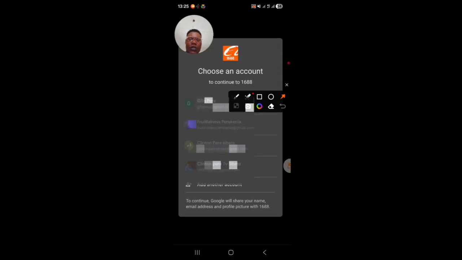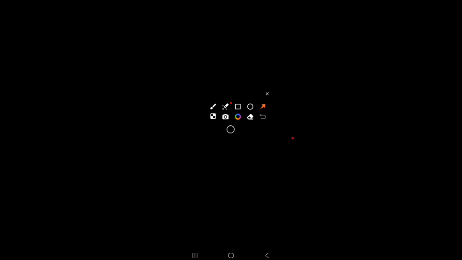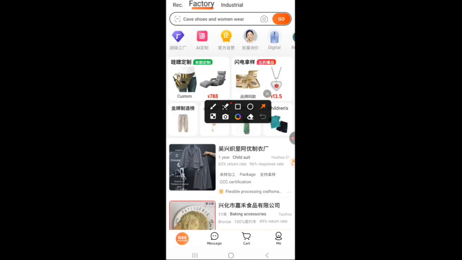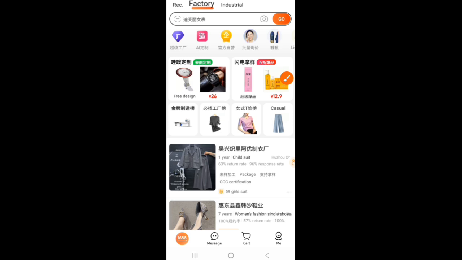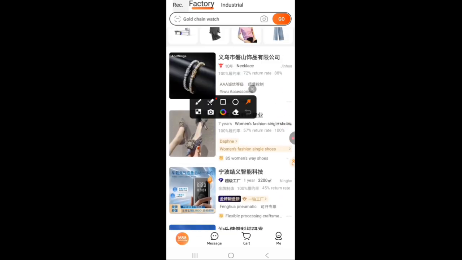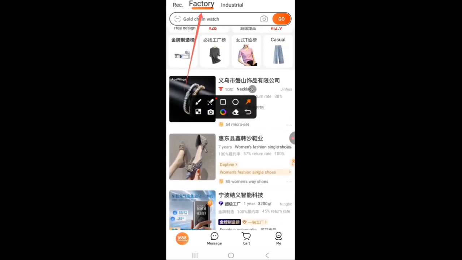When you see this option, right now I'm going to be clicking one of my emails that I want to use for this video. I'll wait for it to load. Okay, you can see mine now. You can see my 1688 now. Are you seeing it? When I click it, it takes me automatically straight. Just press back and it will take you to your own page.